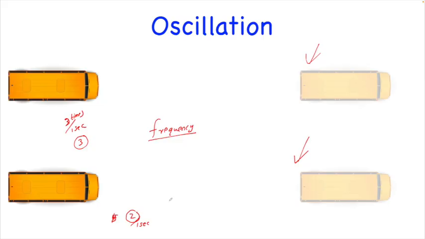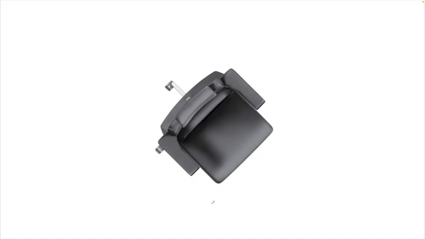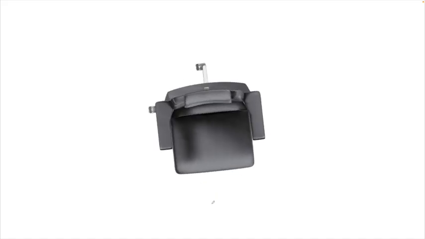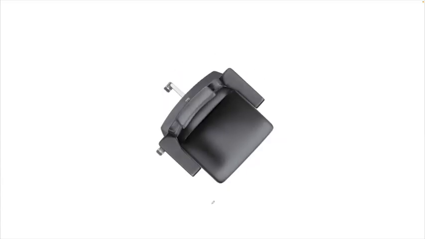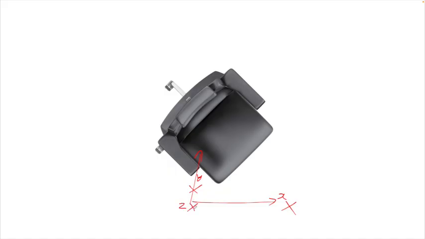Now, having studied linear displacement, we'll see one more interesting case. There is a chair. We are looking from the top. Let's see what happens to this chair. Now, something happened to this chair. The chair did not move in the x-axis, no. It did not move in the y-axis, no. It did not go up and down in the z-axis either, no. But something happened to this. The chair has not moved, but it has moved. So what happened to this?